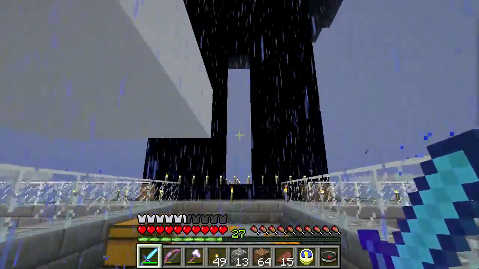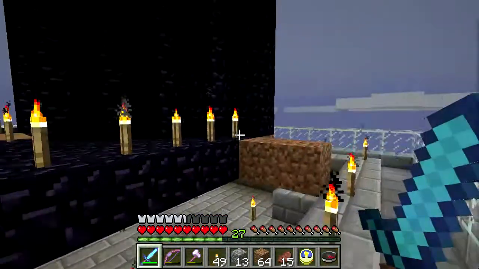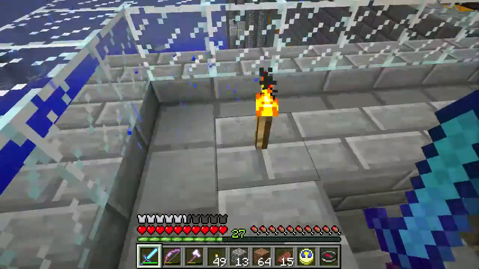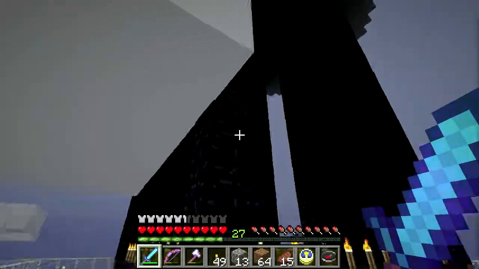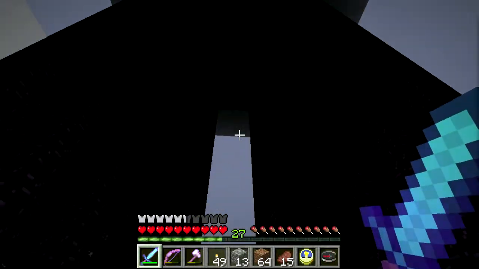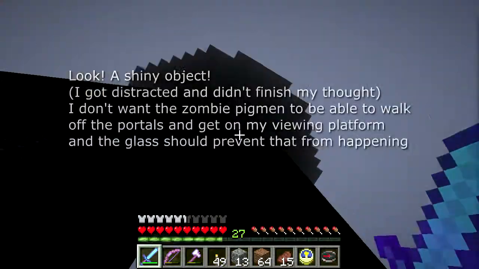One of the problems with building this thing is we are at the cloud layer, which makes it a little difficult at times. Okay, let's go over to that side. I wanted to build a little viewing platform up here, so that's what I've done. I will probably put at least 1 ring of glass in after I am done. But I don't think I have to worry about any of the baddies.